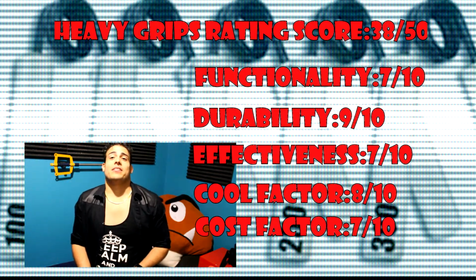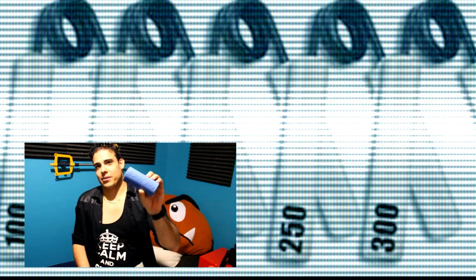So the winner for training grip is going to be your fat grips. It's cheaper, it's more efficient, and I think it's more multi-dimensional, and it does do the trick. My forearm and hand will be sore the next day doing lifts that I normally would do without it. Winner is the fat grip for building grip versus the super grip.